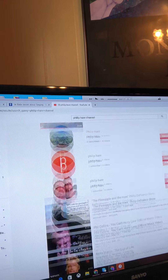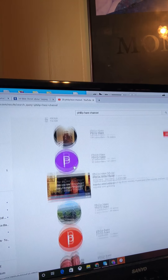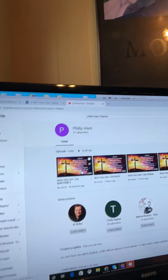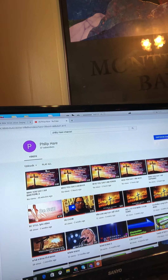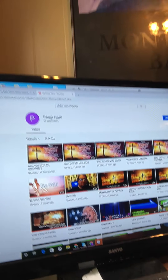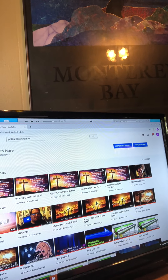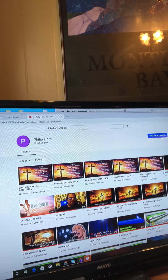As you see down there, you'll see several different things. The one that you want to go to is the one that's either purple or it'll say 'uploads.' So just make sure it's that one. If yours says 'uploads,' that means these are all the uploaded things we have in here. All across the top are the new versions of 'Who You Say I Am' — there's baritone, there's bass, there's tenor, there's alto, there's soprano.